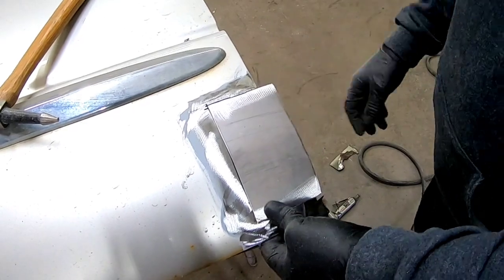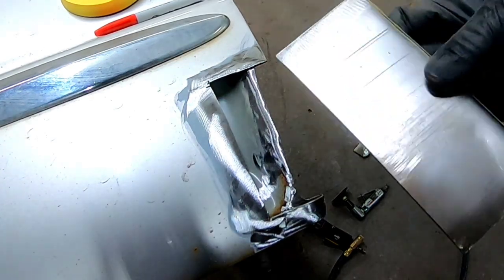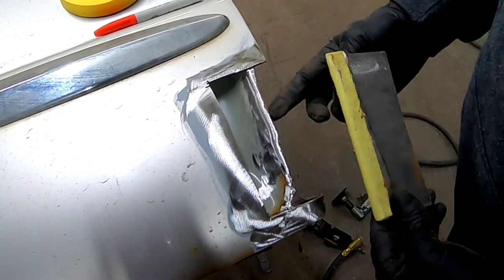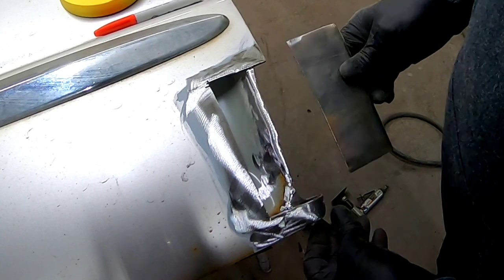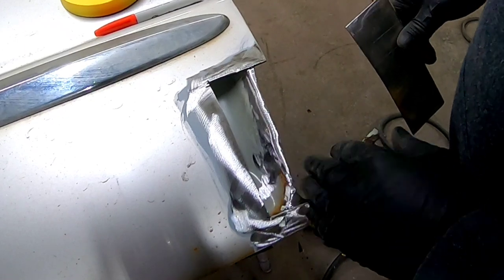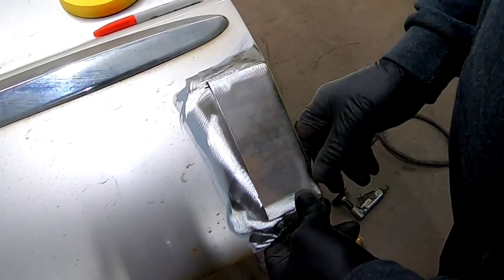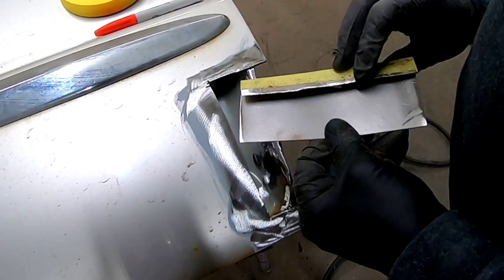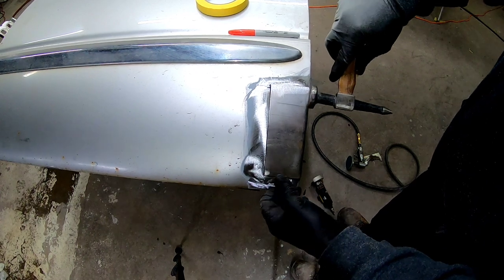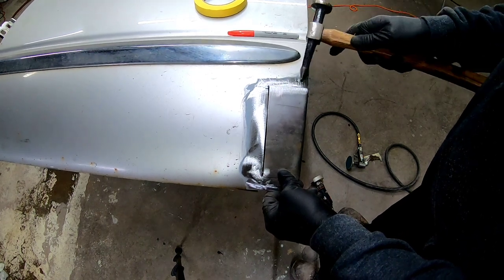I've prepared the door and the patch panel for welding by grinding it with a 36-grit roll lock disc. I'm fitting it up and marked it with a piece of tape to show me where to bend it. We've folded it over on that tape line, and that'll give us an idea of where that edge is. After I get this patch panel welded in, we'll refine that edge by using a dolly and hammer to flatten it out. We are going to butt weld this, so we want this patch to fit as tight as possible — you don't want any big gaps that will make it more difficult to weld. I'll grind a little bit on one edge or the other to get this to fit as perfect as possible.